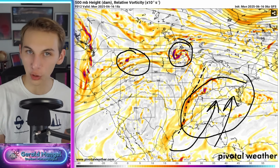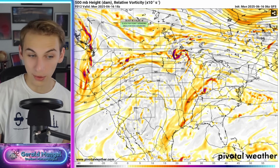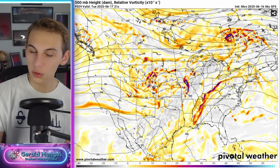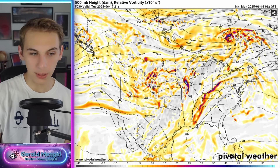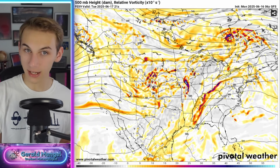That combination is going to lead to the flooding threat in the southeast and the stronger storm threat up to the north where we have these pieces of energy. It's such a good map to use this time of year to pick out the little details in the flow that could easily sway the weather one way or another. Let's get this into Tuesday afternoon and evening — that's when our storm system really begins to take shape. We've got a much more well-defined trough dipping down here into the western Great Plains, with a lot of spin with it. That's what's going to be the start of our severe weather pattern.